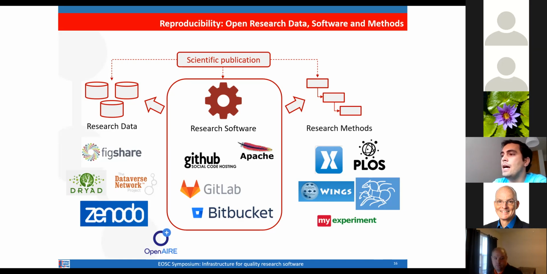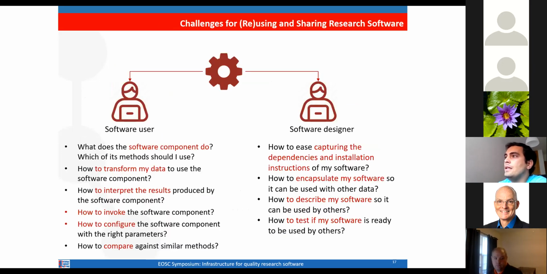The pipelines. And we have seen that the community has pushed forward a lot of infrastructure that is already there. Some of it is already being reused by EOSC, and on top of which we are building to help store all these research artifacts, research data, software, and methods. Next slide, please.